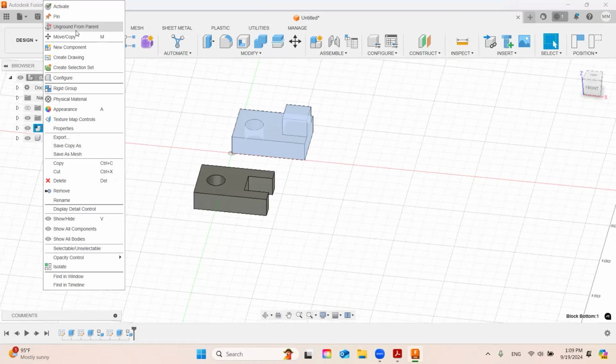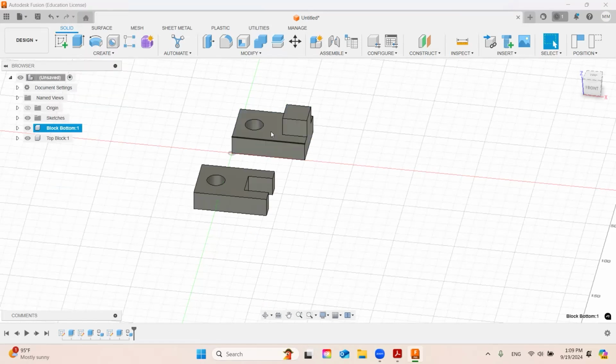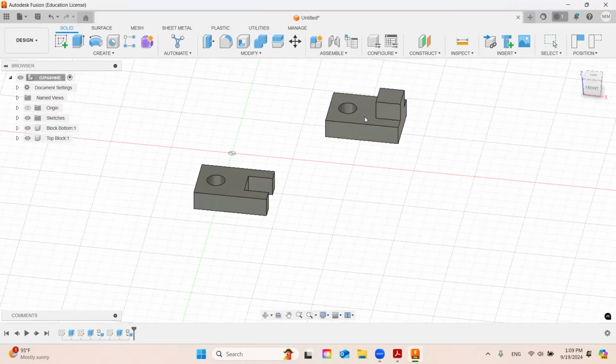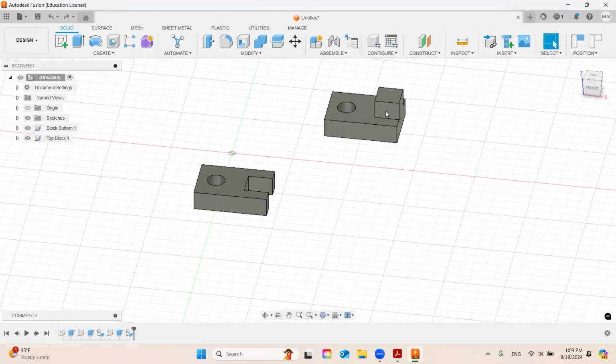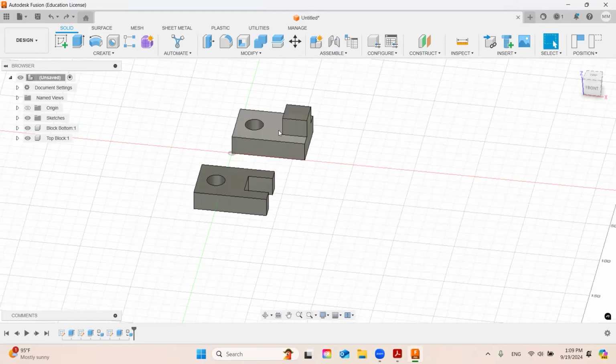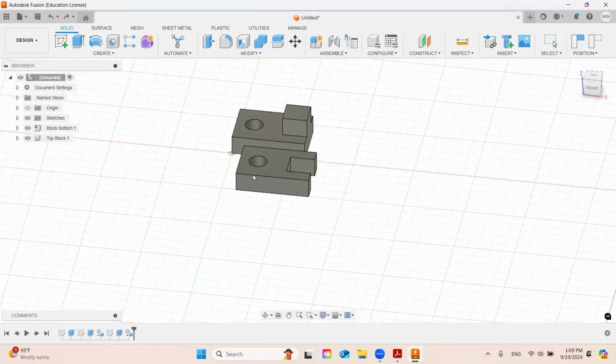So you see, ground from parent. If I do that, then I'm also able to move this part, and both are able to be moved freely. I'm gonna press Control Z because I want that part back to where it was, and there you go. I want it anchored in there just to make some things easier. But yeah, that's basically what it does.